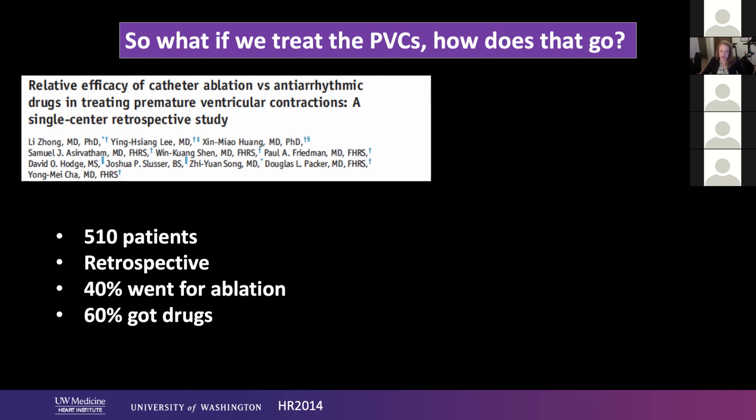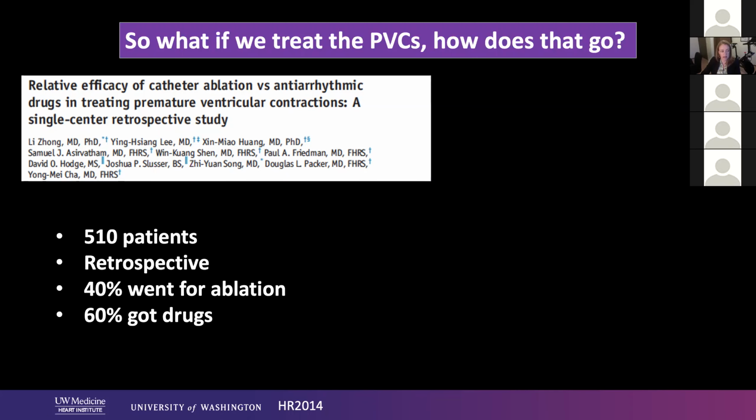And keeping safety in mind with any ablation, but especially with PVC ablation, I think is really important. We're not going to go hog wild next to a coronary artery to get rid of a PVC that might be able to get treated in another way. So this is a reasonably unique study.